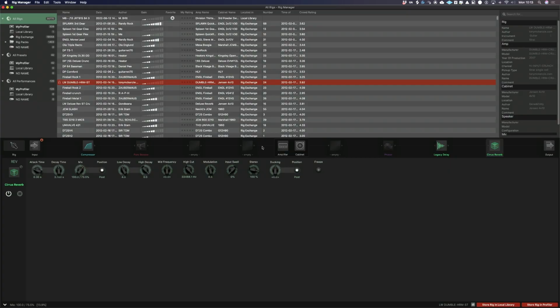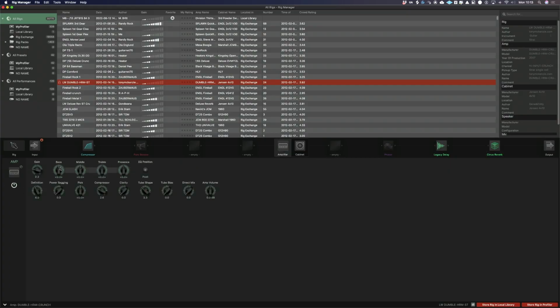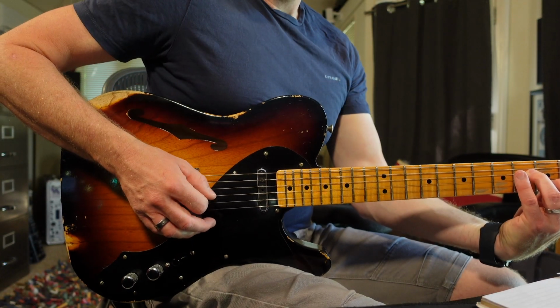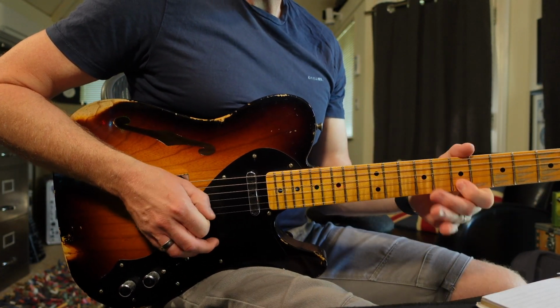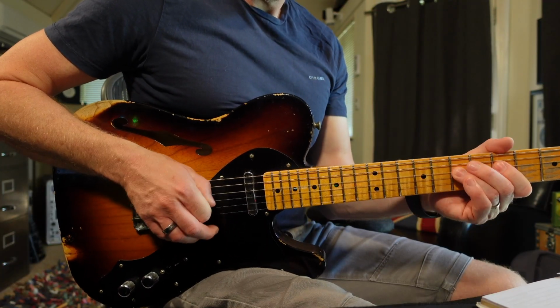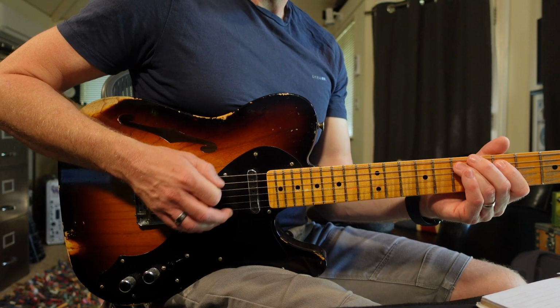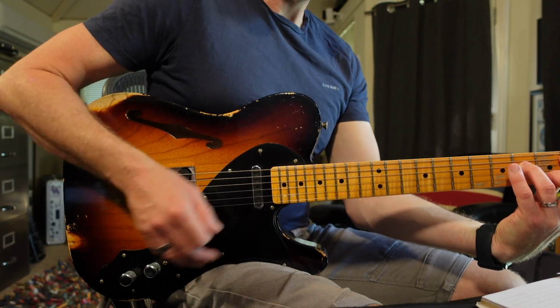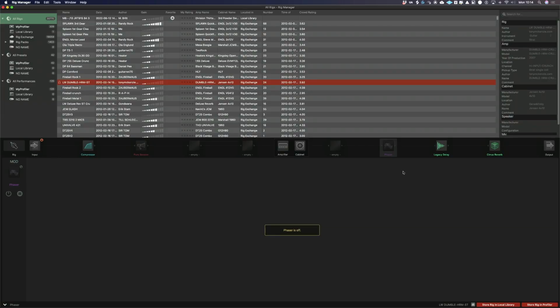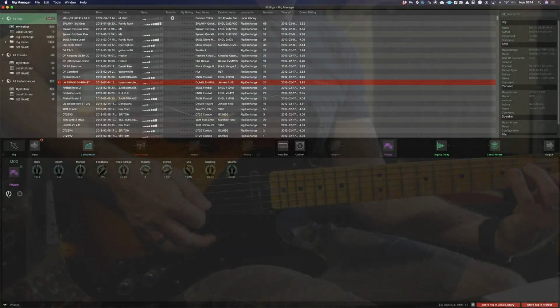Actually, what I'm going to do, I'm going to bring back the bass on that profile. And we've got a phaser here. Now I'm guessing I can load in any effect anywhere, but let's turn this phaser on.